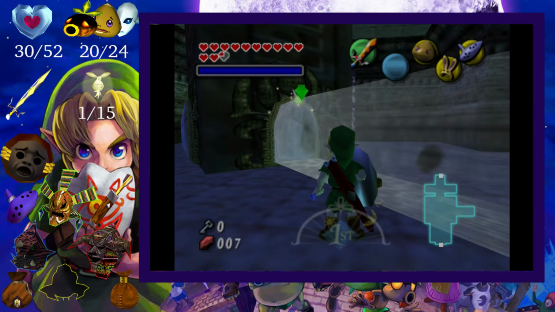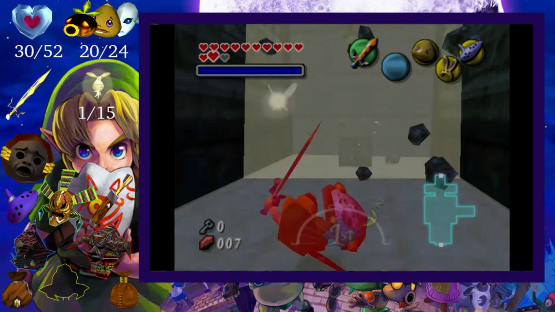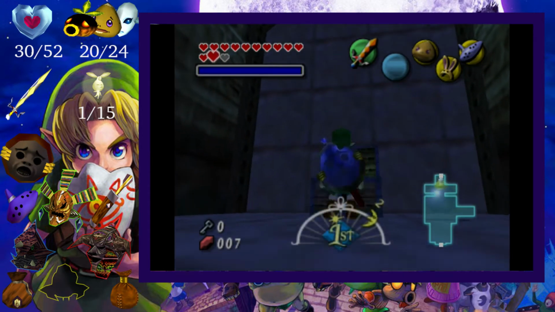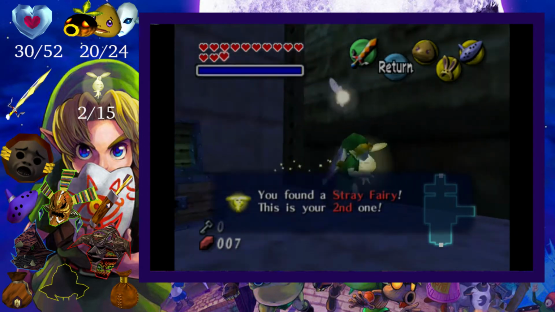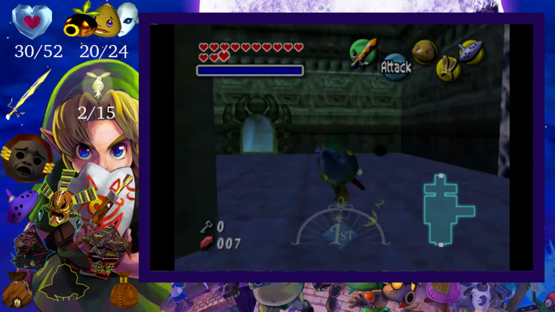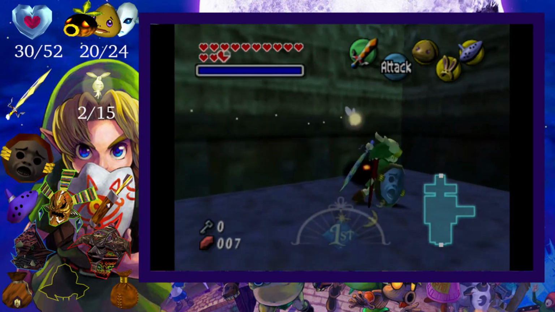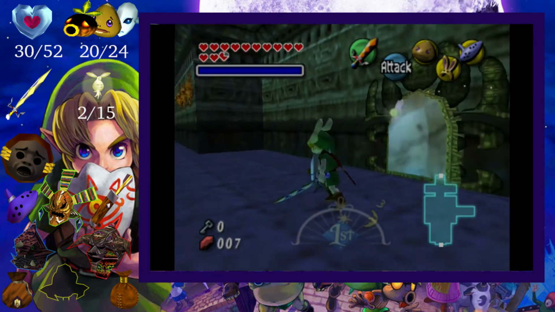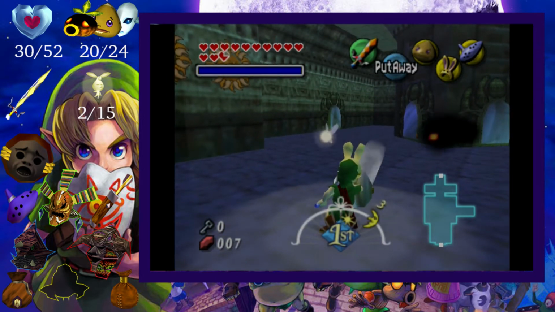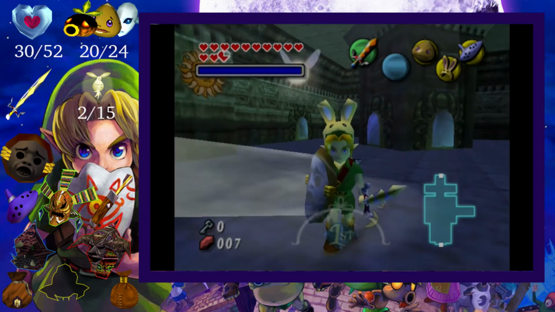There we go. Ow! Oh, and there's our second stray fairy. I must have missed one before this room. And I gotta do it again for this other sun block over here. Stay out of my way, you fudgers.